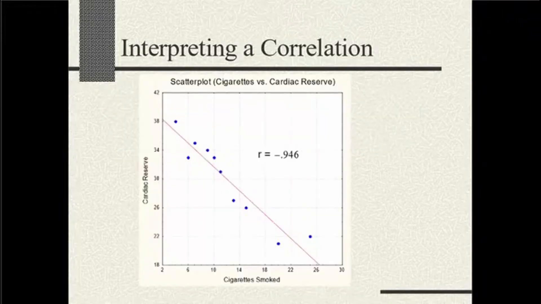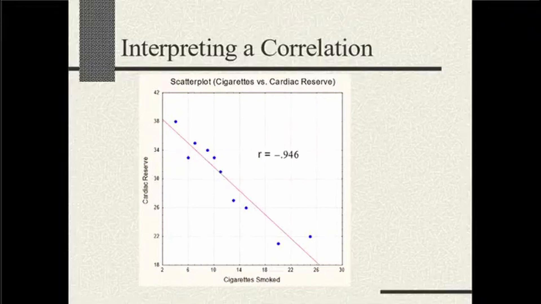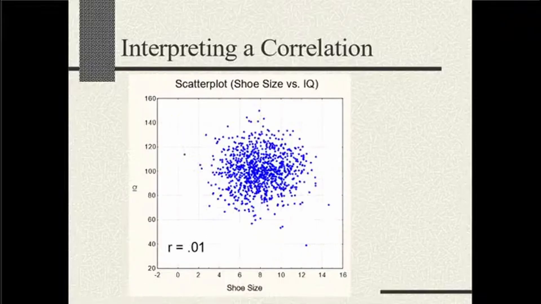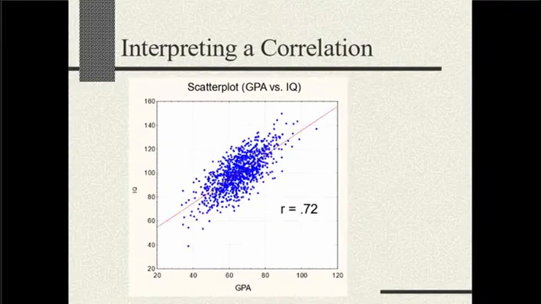Here is an example: you can see a perfect negative correlation where the correlation coefficient is 0.9, which is almost perfect correlation between two variables. Then there is data where you seem to have no correlation — the correlation coefficient is just 0.1, which is very low. And here you see a somewhat moderate relationship with a correlation coefficient of 0.72, which is not perfect correlation but also not zero correlation — it is somewhere in between, a moderate level of correlation.